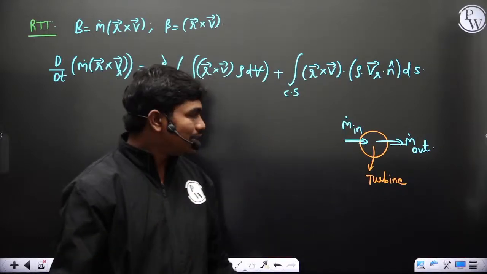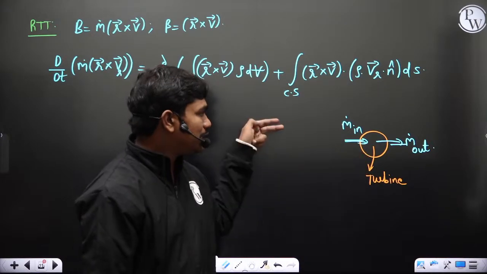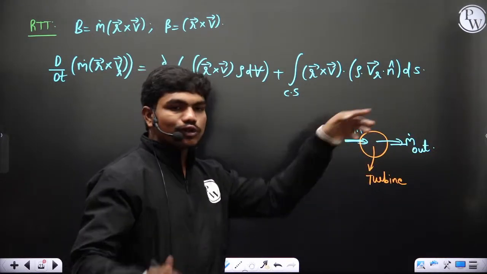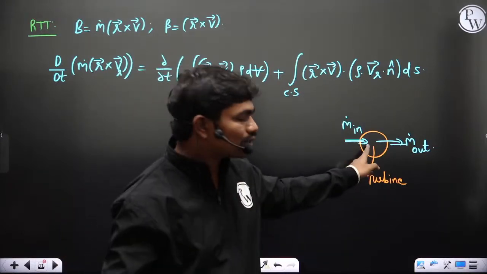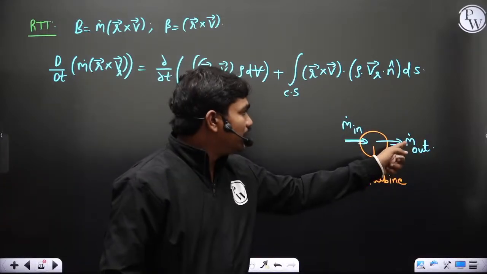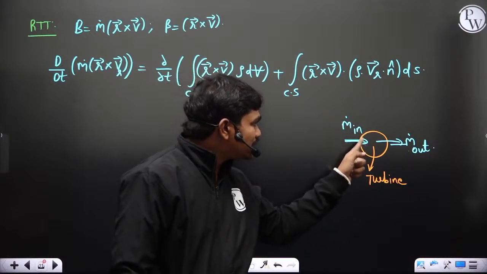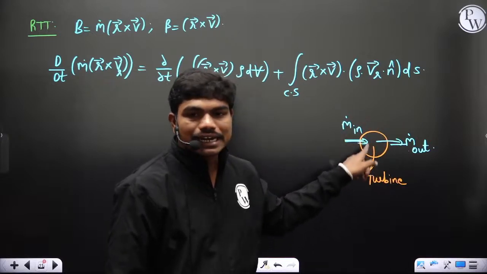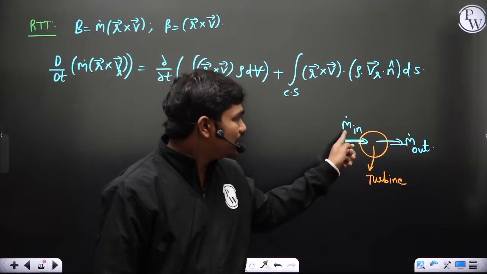Yes or no, because this device has to be in continuous operation. If this device has to be in continuous operation, this m dot in is continuous and m dot out is also continuous. The device physically has only some finite amount of volume, so it cannot keep on holding the fluid as long as the fluid comes out. So generally this m dot in and m dot out should be equal, because if some fluid starts settling inside, then very soon this device will get blocked, clear. So that's why these two should be equal.